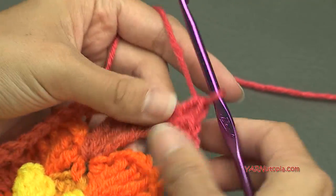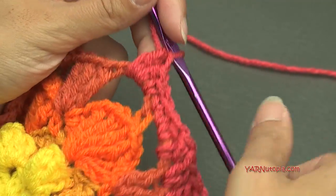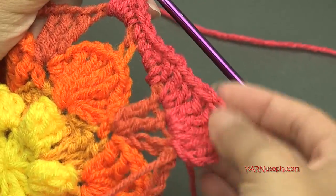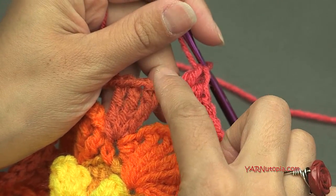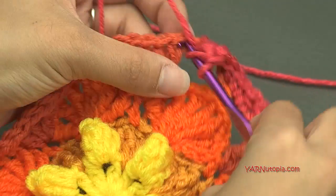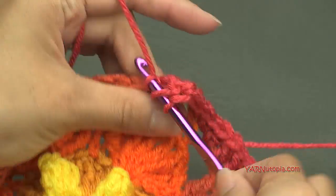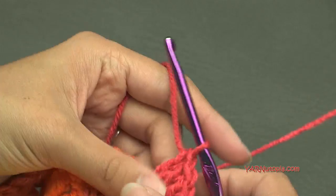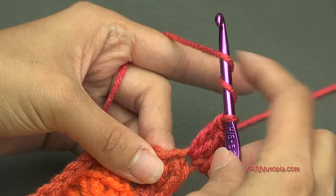Okay. Now in the next stitch, in this next treble crochet, we're going to repeat what we did here. Okay, so in this next treble crochet, sorry, we're going to put 2 double crochets. So 1 and 2.